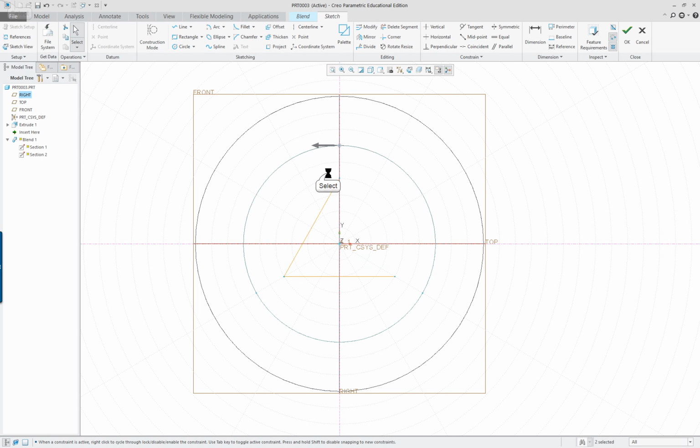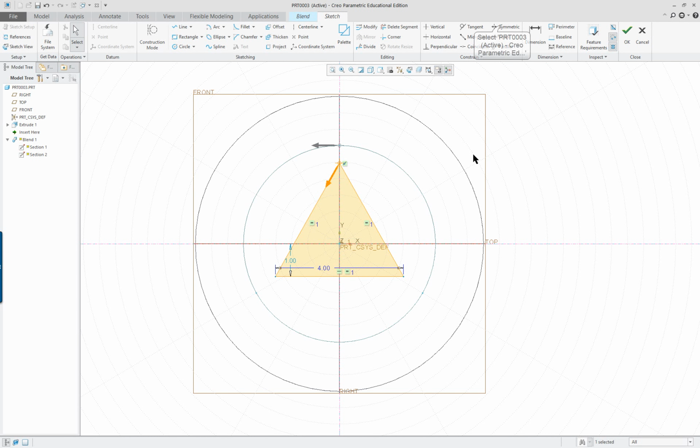Just 1 line. Again, the starting point, if you put the starting point down here, then it'll give a twisted surface in between the 2 sections. Now, one of the things here is I like all these to be equal, so I want these to all be equal, like so. And I want to have this dimension here be 4.